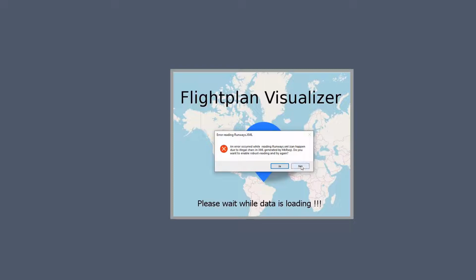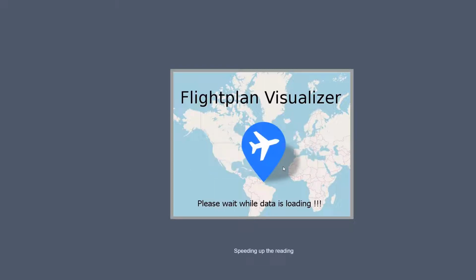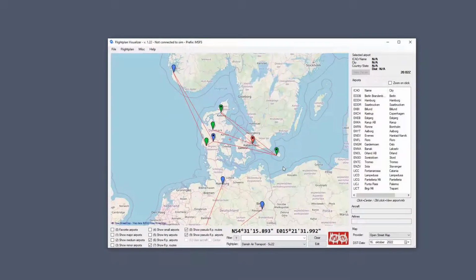If we choose no here in the Danish version, it will not be able to import it, and all airports will be seen as pseudo airports, as airports that do not exist in your simulator. So we choose yes, we want to enable robust reading of that file, and it will simply try to read it in many pieces, as mentioned before, instead of as one big file. As you see now, everything is imported, and since you don't see these as gray markers, these airports have all been imported now.